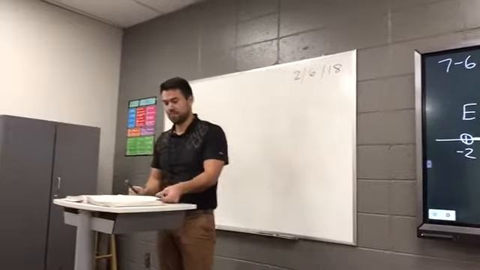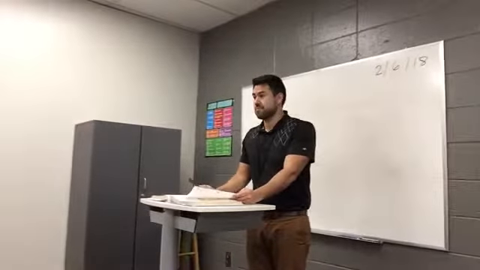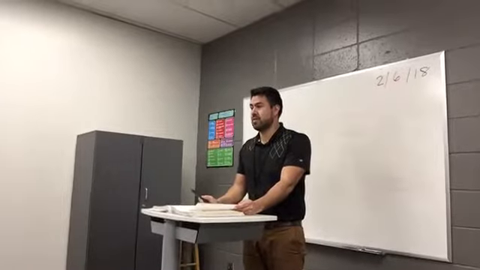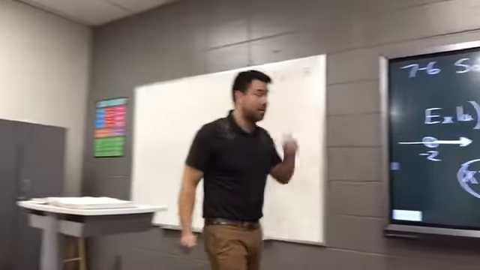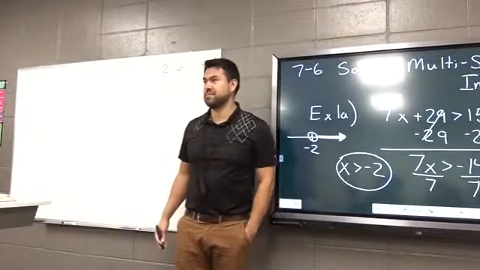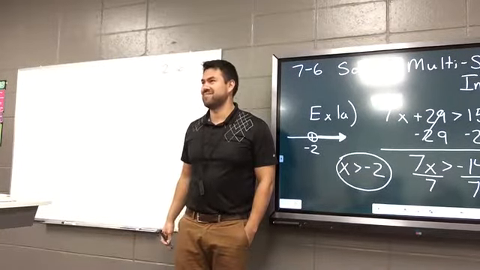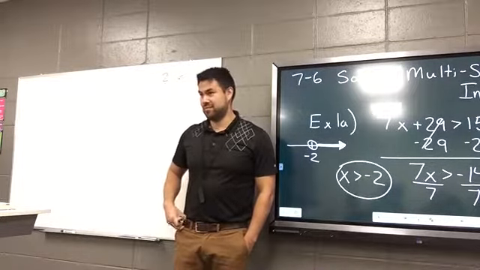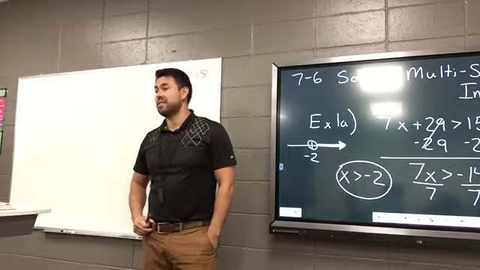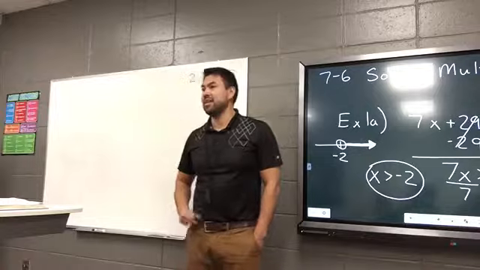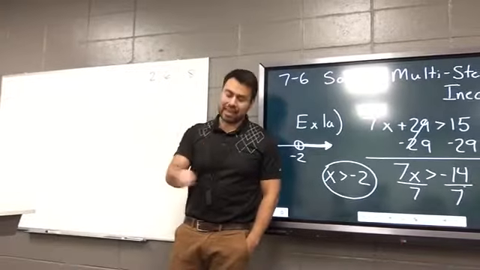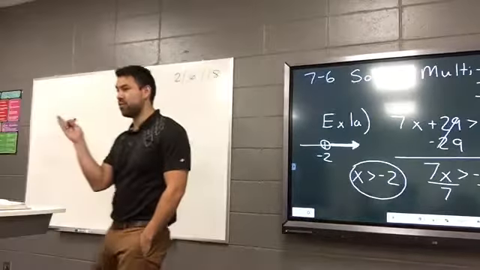Yes, sir? So let's say it was 7x times 15. So then you divide by 15 on both sides. Or it was times negative 15, so you divide by negative 15 on each side, and so then you switch the sign. And then let's say it was negative 7x, so then you would divide by negative 7. And switch it again. Okay. Yeah, you're going back and forth if that's the case.